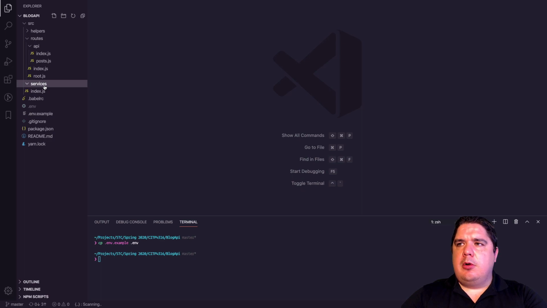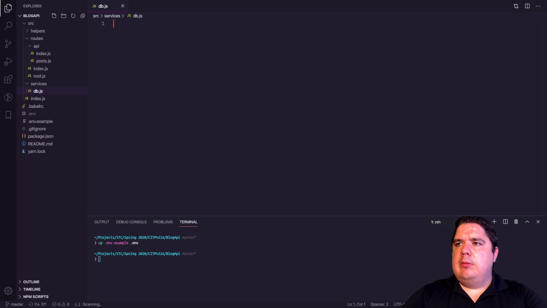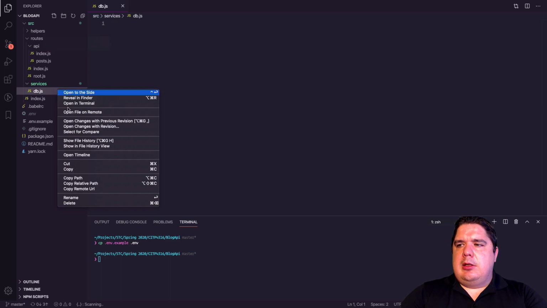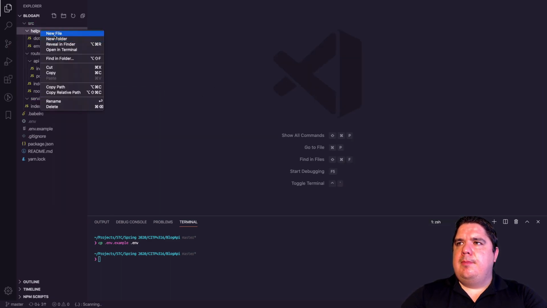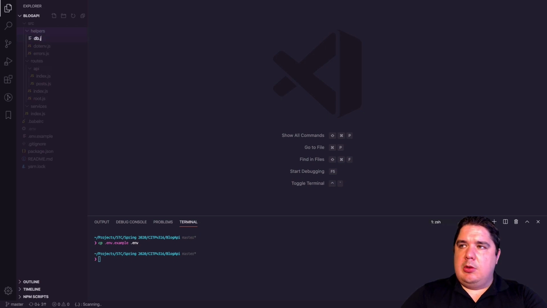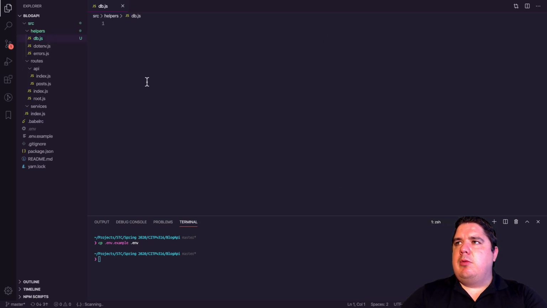The first thing that we're going to add there is the database service, and this will handle pretty much the database connection. Probably we can put it in the helpers too, but let's actually, you know what? Yeah, let's put the database in my helper. Sorry for that. Let's put it there. Database.js file, and this will do all the database connection things that we need.